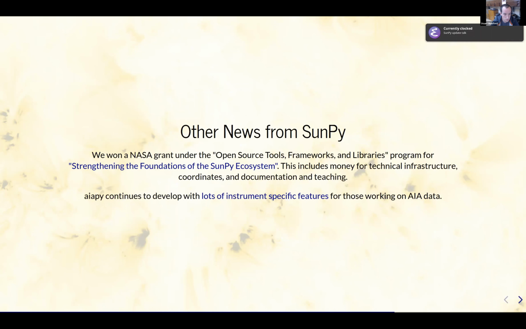Other news, we won a NASA grant under the Open Source Tools and Frameworks and Libraries program. This includes money for technical infrastructure, for standardizing things between the different affiliated packages, specifically the ones maintained by the SunPy core team, so that we can make a change to the packaging infrastructure in one place and have it roll out everywhere, and various other things.